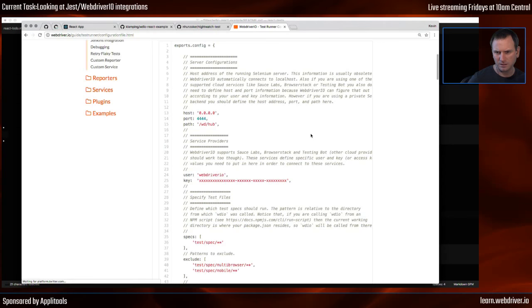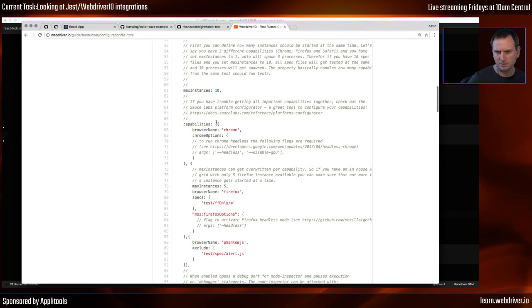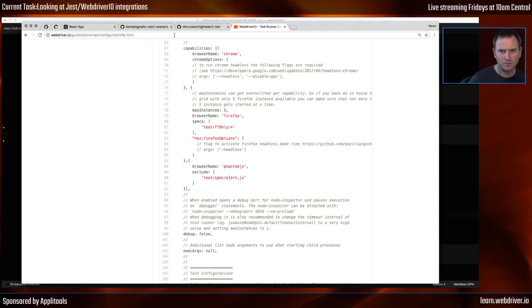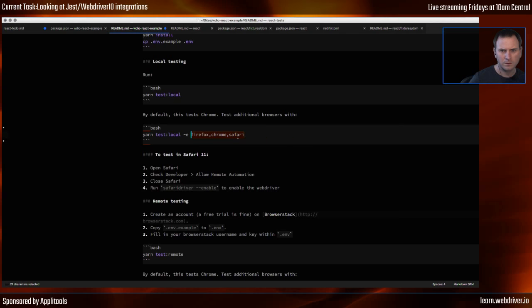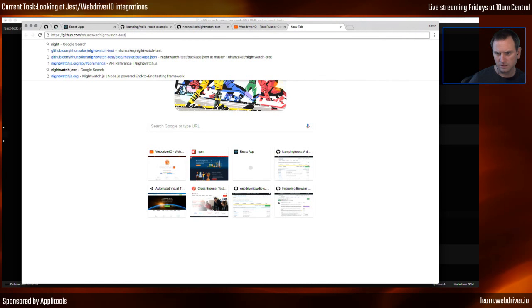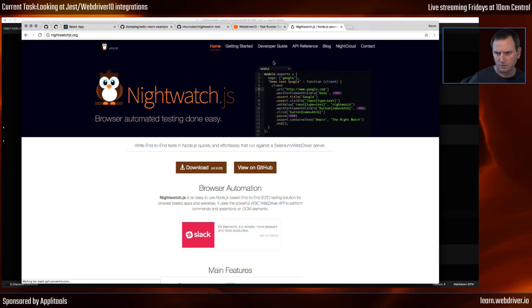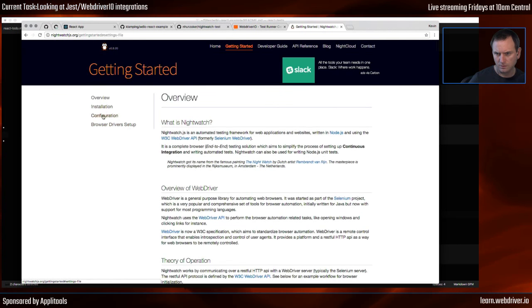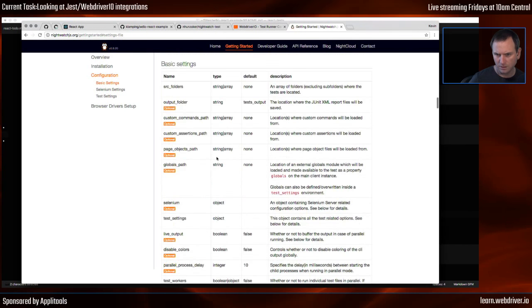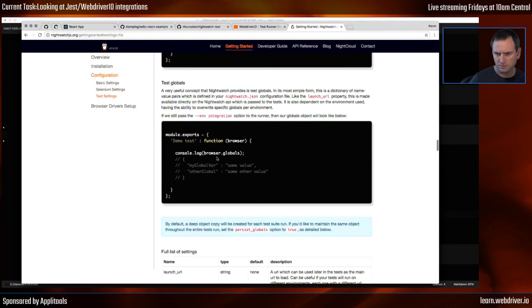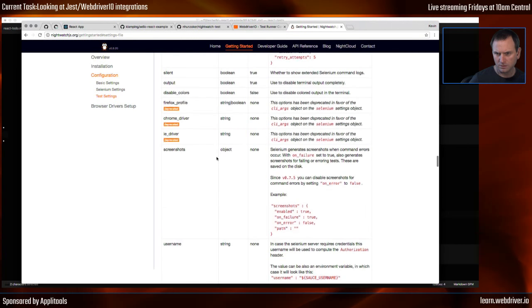So that would look something like yarn test local -e. I want to look at their CLI and see what -e does. Configuration, Selenium settings, test settings, globals. Command line usage. That's Gecko driver. Chromedriver.